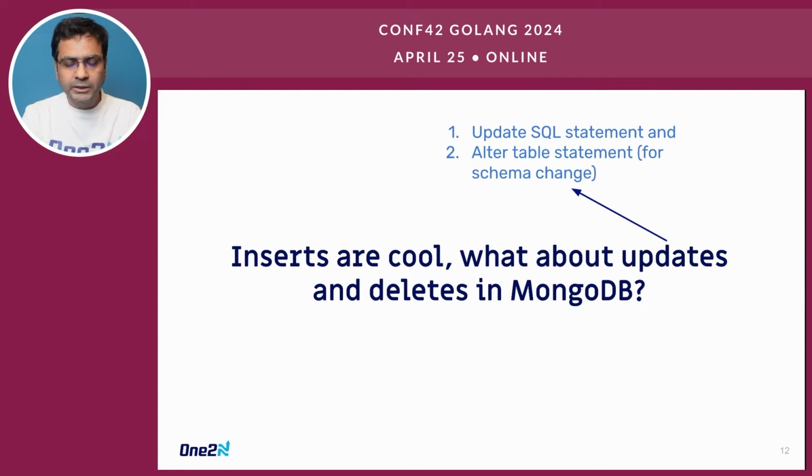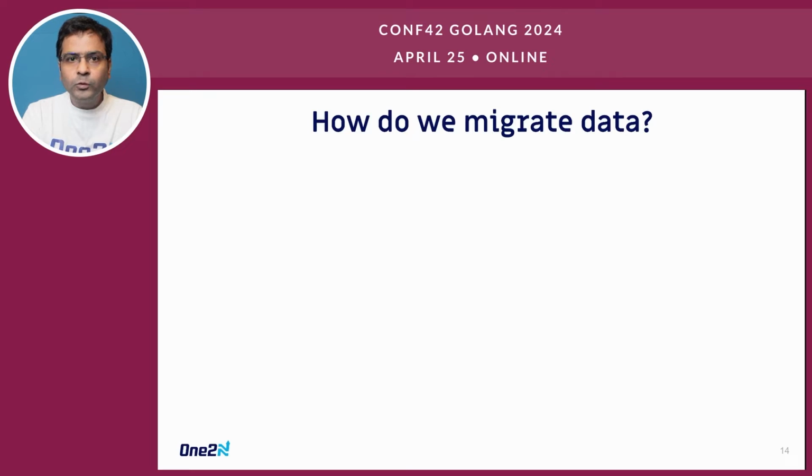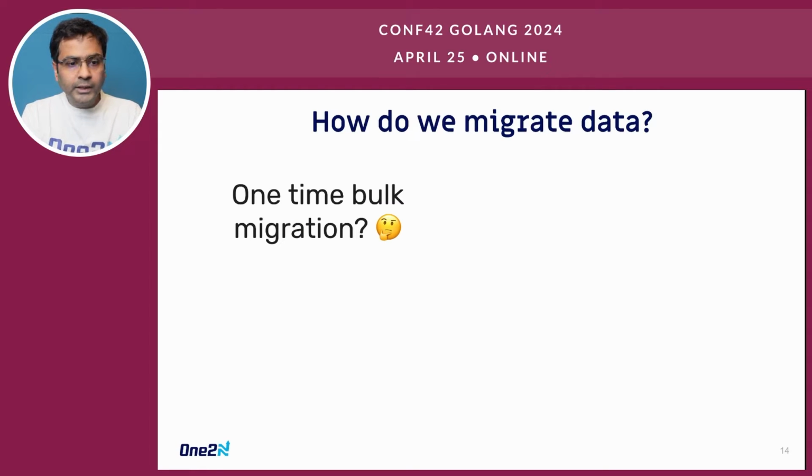Which will have a schema change essentially. So for delete, it's going to be a simple delete SQL statement from a table. Then we have two choices of migrating data. One is a bulk one-time migrate, where we just move all the data from Mongo to Postgres in this fashion, where we copy data from Mongo, create alternate proper SQL schema, create insert statements, and just copy the data, right?